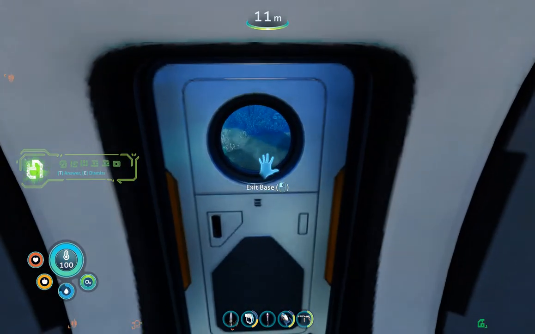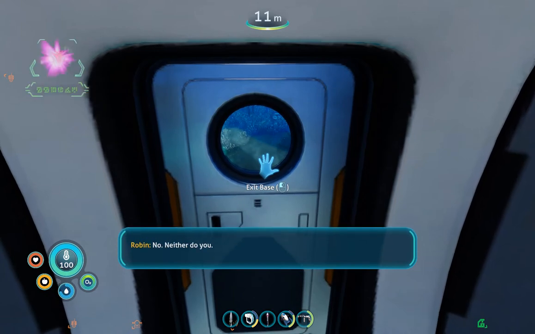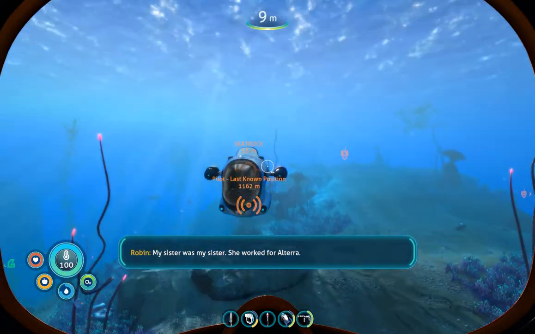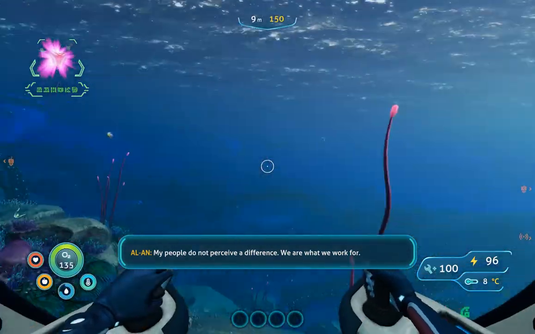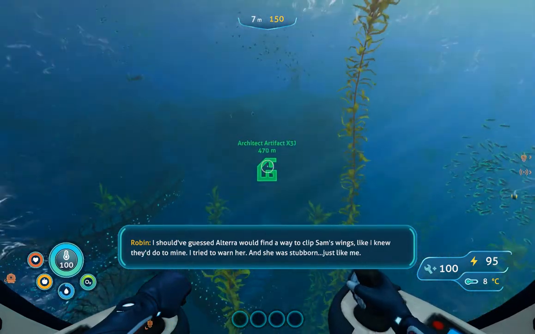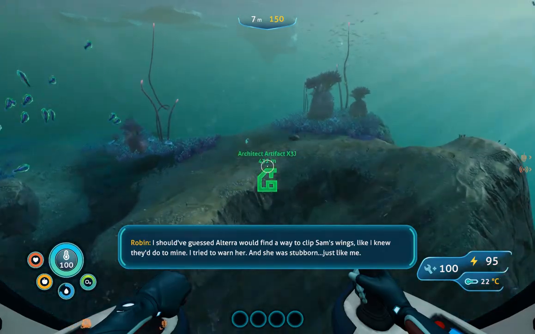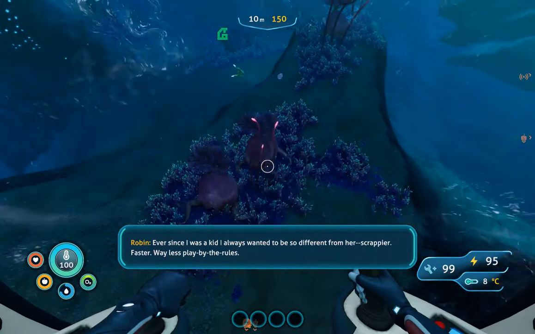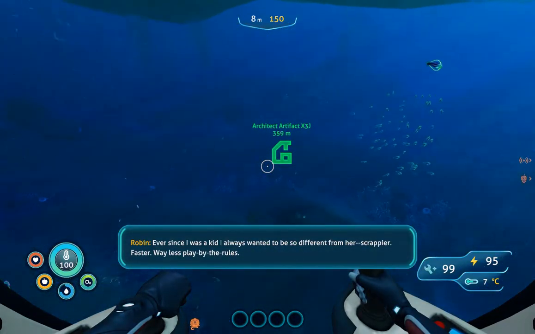You do not trust Old Terran. No, neither do you. But your sister was Old Terran. My sister was my sister. She worked for Altera. My people do not perceive a difference. We are what we work for. Well, Sam wasn't. I should have guessed Altera would find a way to clip Sam's wings like I knew they'd do to mine. I tried to warn her, and she was stubborn, just like me. Ever since I was a kid, I always wanted to be so different from her. Scrappier, faster, way less play by the rules.